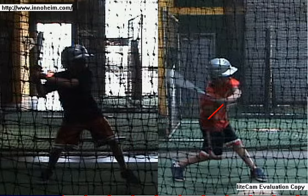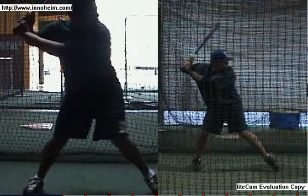And a lot of other people won't have bat drag to this extent. They'll have bat drag to a much smaller extent. Which is where we also talk about the value of slow motion video analysis.